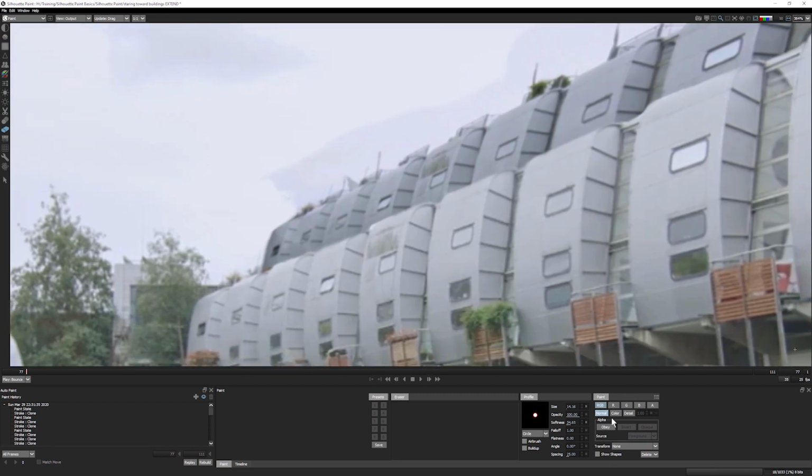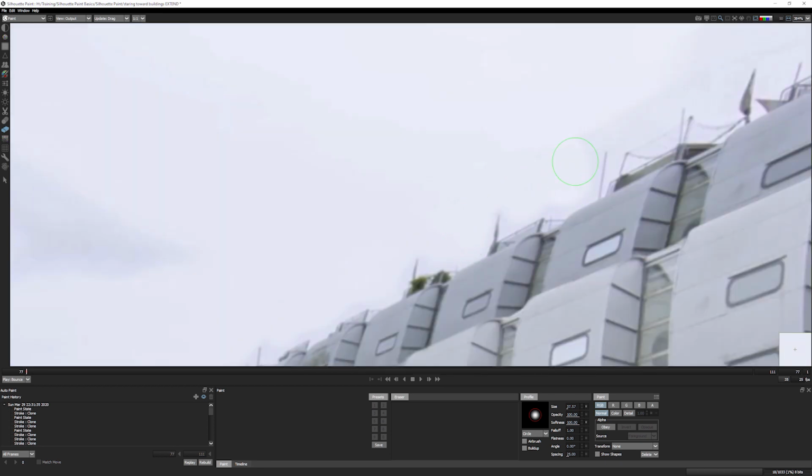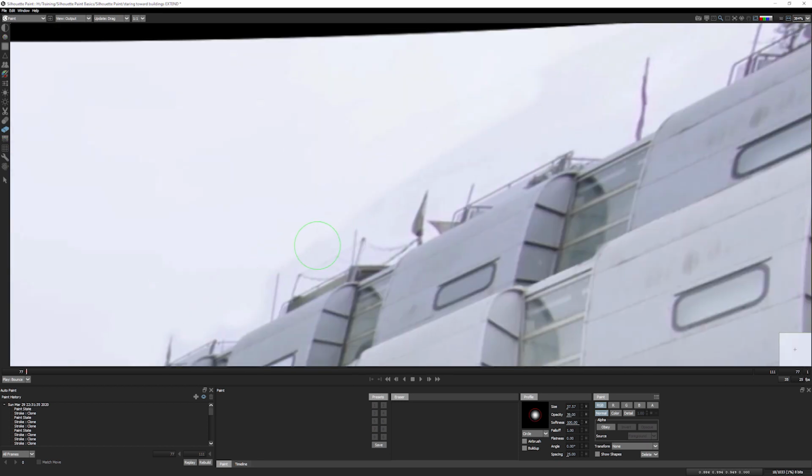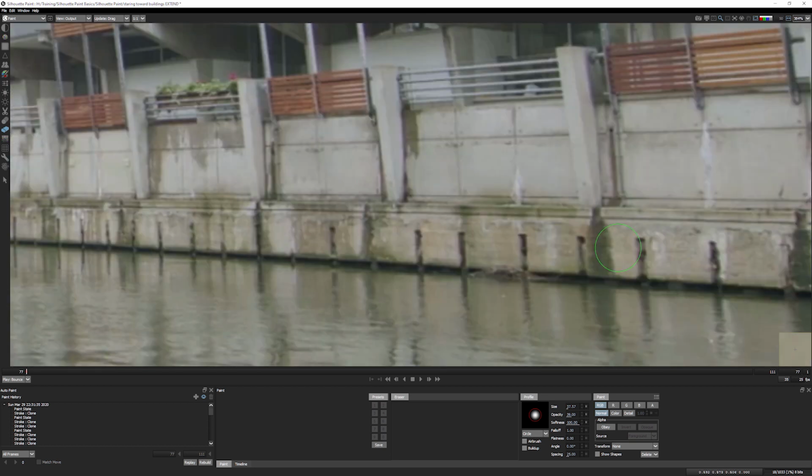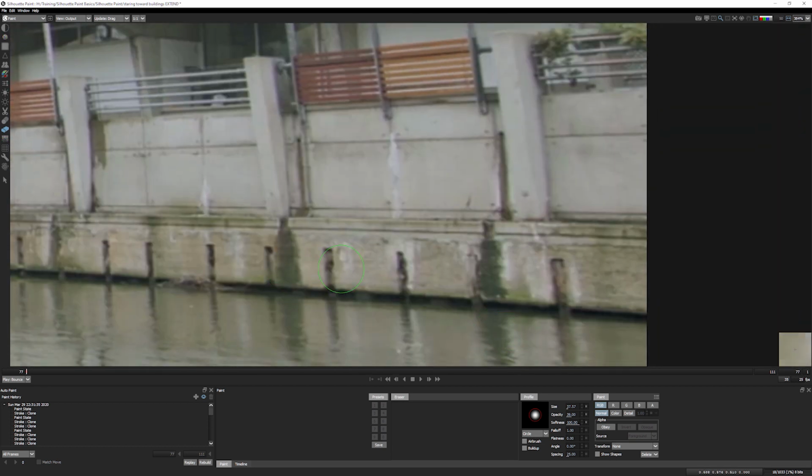And I'm going to clean up some of this sky as well, even though we are going to be coming in and replacing all of the sky. Just going to clean up the worst little bits here. Just kind of fade this in a little bit. So when that's done, we end up with something that looks a little bit like this. And it does look like those buildings have been extended up a little bit. Looking all right.